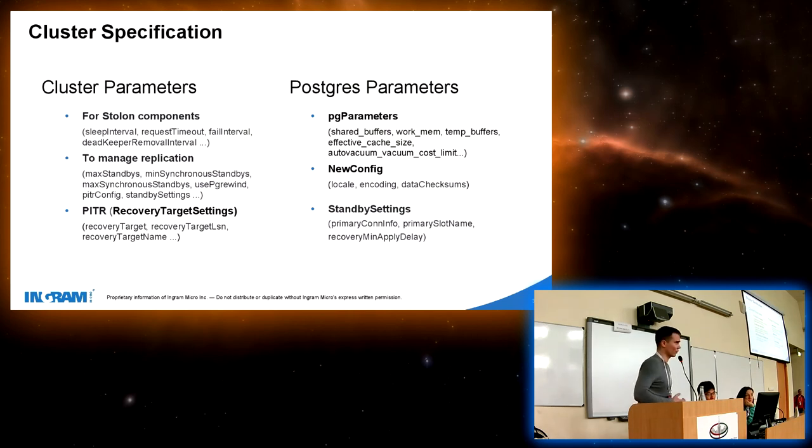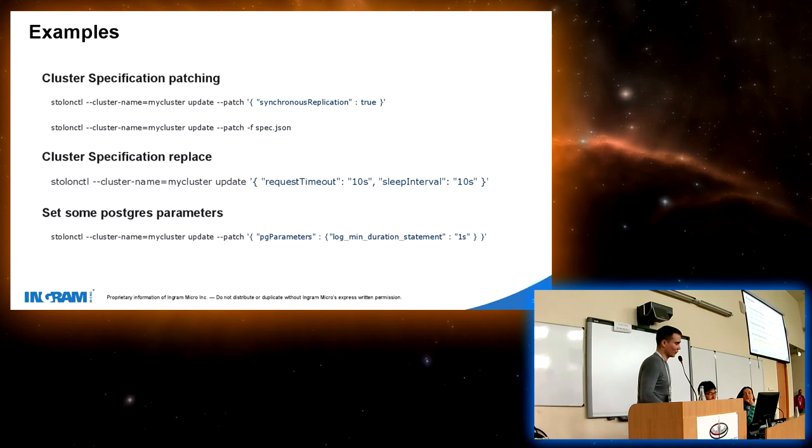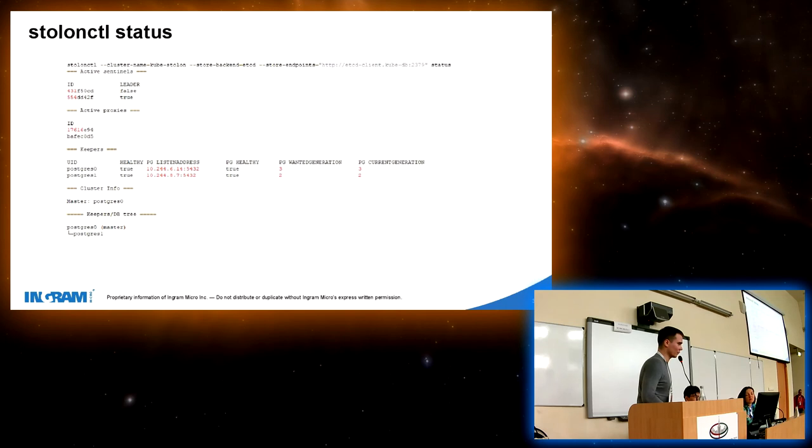When you start some Postgres, you can define what locale can be used and what clusters can be used. There is a parameter in Stolon, like a standby cluster. This is a possibility to use one more disaster cluster for the general cluster of Stolon. Here you can see several examples of commands that are used to manage the cluster. Here's, for example, stolonctl status. You can see all the components, their statuses, whether they are dead or alive. And unfortunately, I don't have a pointer, but the most interesting part is where you have the figures PG wanted and PG current. These are important parameters that actually tell us how many health checks were put through for specific instances of Postgres, how many checks and queries were sent, and how many responses were obtained. And the tree is also presented.